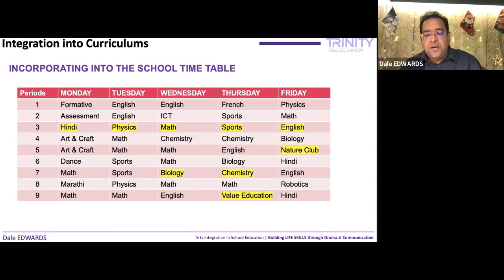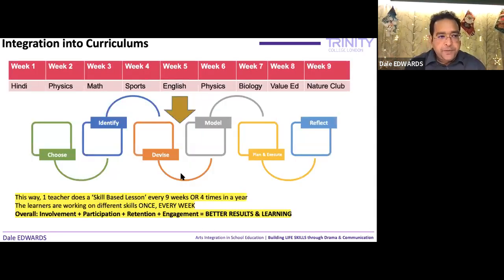So this is what we did with the school. And I'll give you an even more practical example. In week 1, the Hindi teacher did it. In week 2, so this was a floating period, the physics teacher, for instance, took on communication skills. So she used what she was doing in physics combined with communication skills. In week 3, the math teacher did it. In week 4, the sports teacher did it.